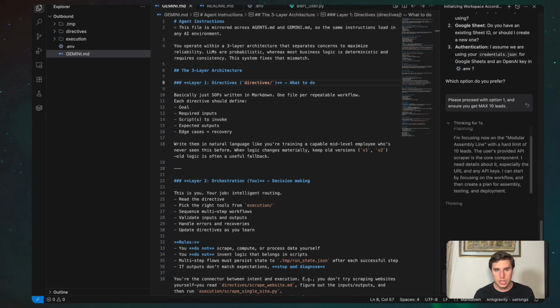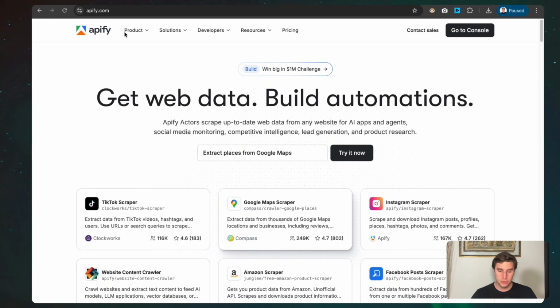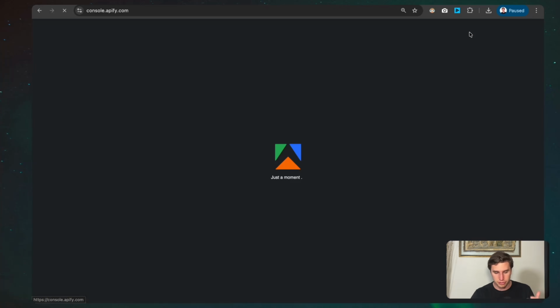Now, we still didn't talk about which Apify scraper we want to use, right? So the agent at this point will not have any way to understand what Apify scraper we want to use. And in case you haven't heard about it, Apify is this platform right here, which is simply a third-party platform where other people created these scrapers, which you can see as like little tools that do a lot of various things and that you can use for a little bit of money. Like we're talking about cents most of the times.